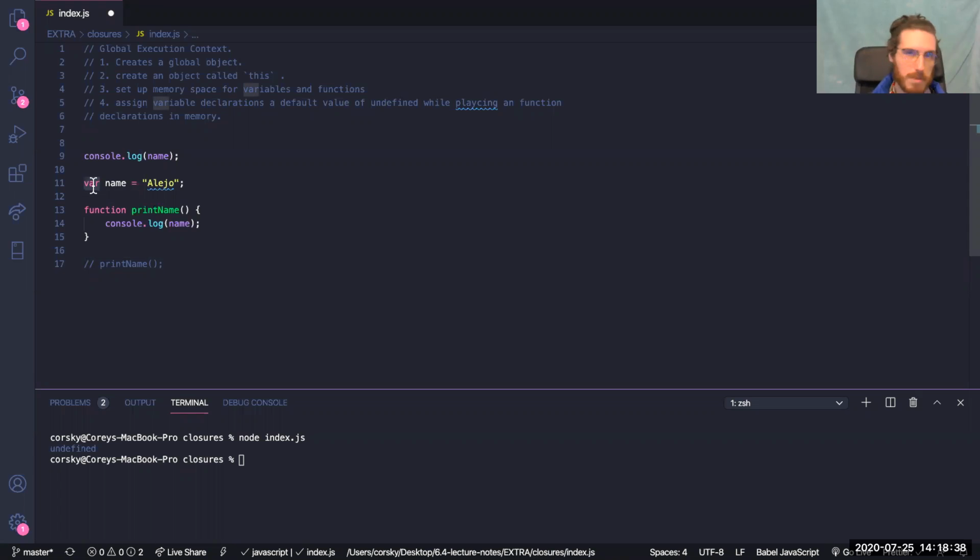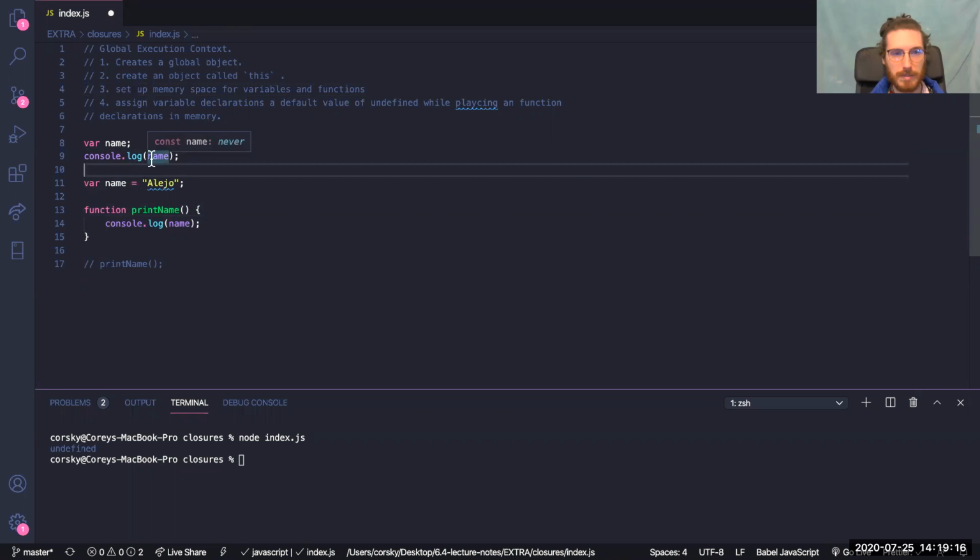It doesn't actually move in the code, but you can think of it as everything declared with var being declared into existence, like me going like this at the top of my file or the top of the function. There is no block scoping for var. Since this step happens before it actually runs the code, it looks through and goes, okay, name exists, and there's a function called printName that exists.